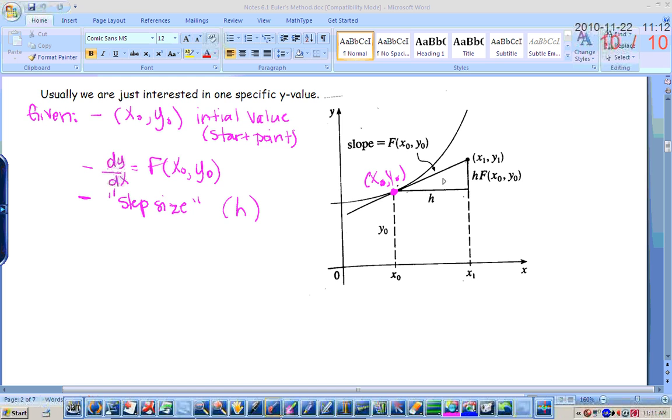Now, my goal is to get to this y-value right here. Okay. I want to find out what this y-value is here. So y1 is basically going to equal y naught plus some change in y. Okay. So we're starting at y naught, and I want to get up to y1, so I'm going to take the starting point and go up some change in y. Y'all cool with that?